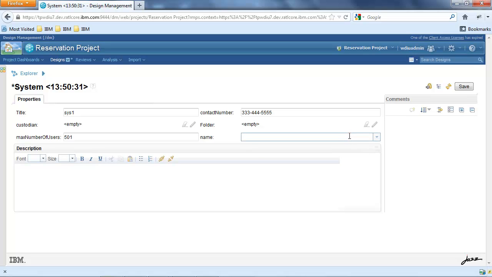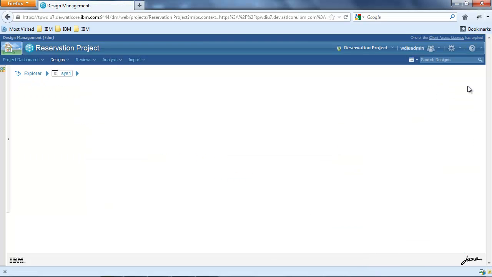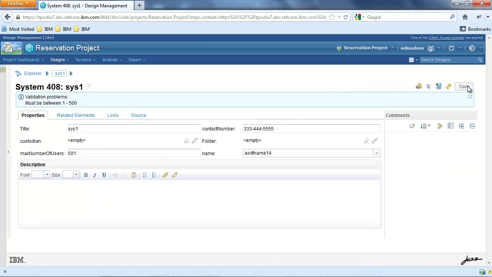And for the name, if we type in something such as this, you'll remember that the current value is now ASDF. In the JavaScript, we had a variable for current value, so that is ASDF. And a list of possible suggestions, which is the values returned in the value array, are available for me to choose here. Now if I press the Save button, I expect that I get a validation message informing me that 501 is out of range, and since I didn't choose live validation, I'm still able to save this, although I do get a validation message.